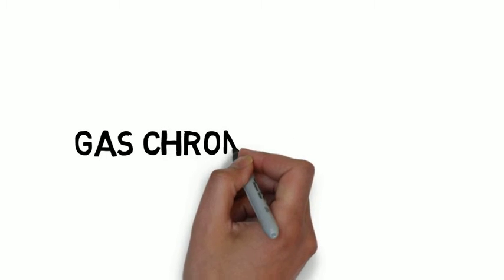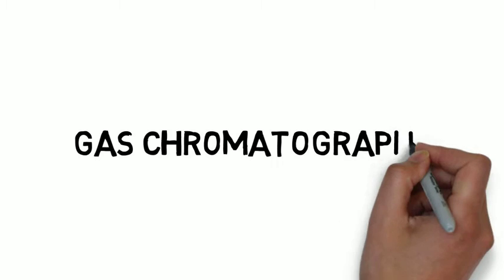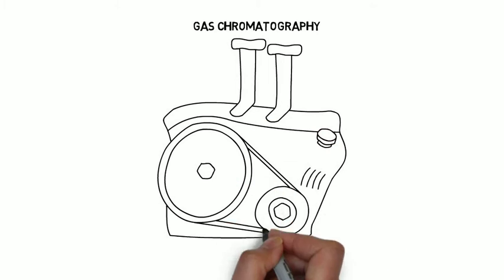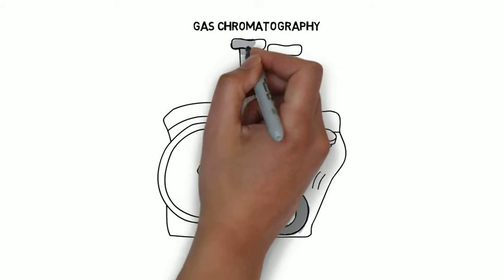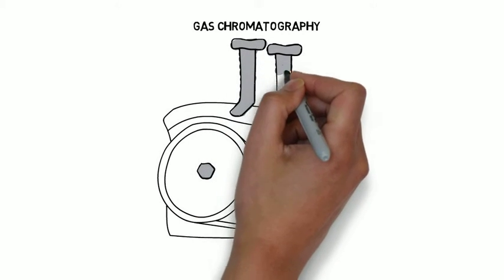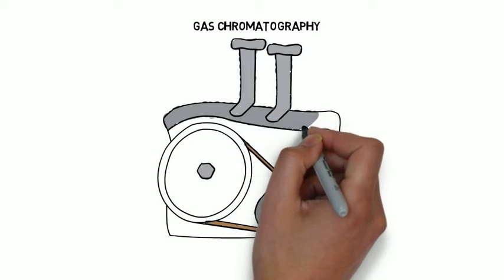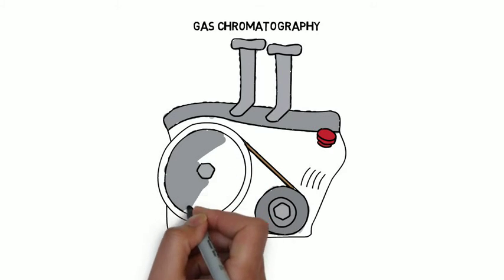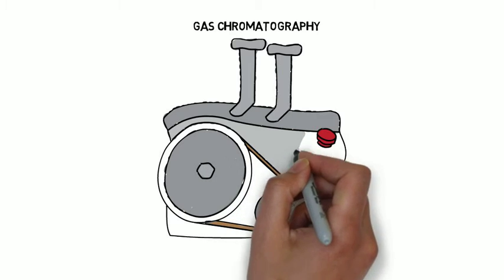The general way of monitoring emissions is through gas chromatography, but how does it work? The most common type of gas chromatography is gas chromatography with mass spectrometry. In a gas chromatographer, the chemicals are separated based on how quickly they travel, with the more volatile chemicals traveling more quickly. The outside of the chromatograph is heated to move the chemicals through the system more quickly. However, even though heat speeds up the process, it can also lower the quality of the chemical separation.